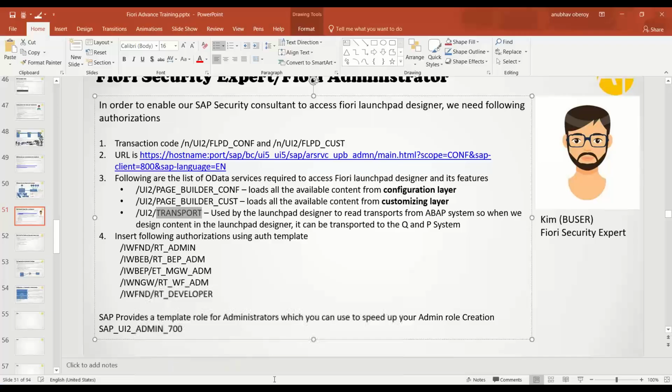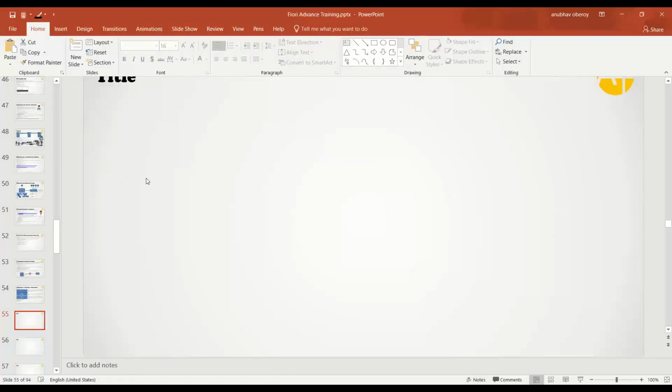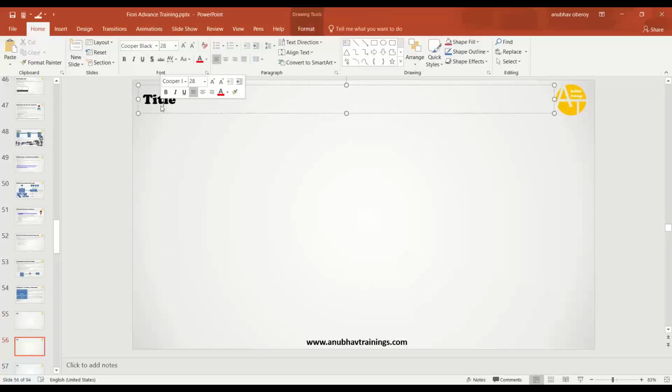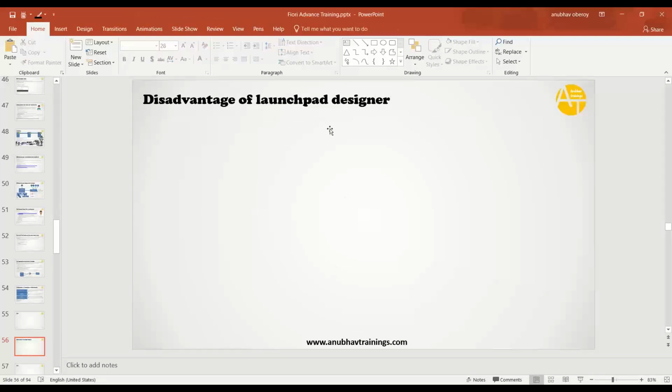So we will also keep writing down the disadvantages of Launchpad Designer in parallel, so later on we'll see what is the new tooling by SAP to improve the experience of the user. So, disadvantage of Launchpad Designer.